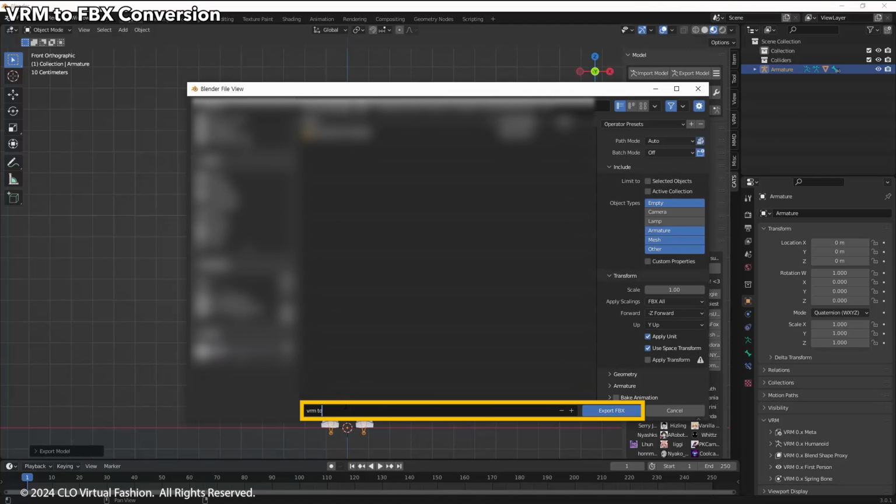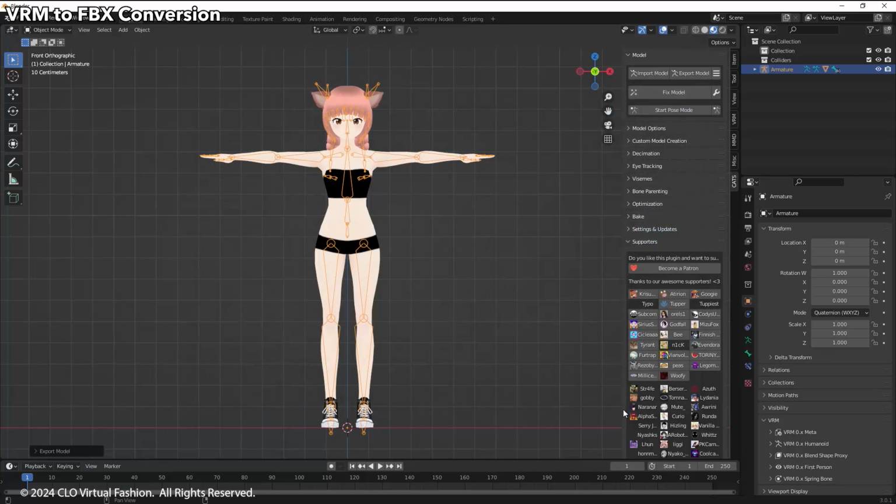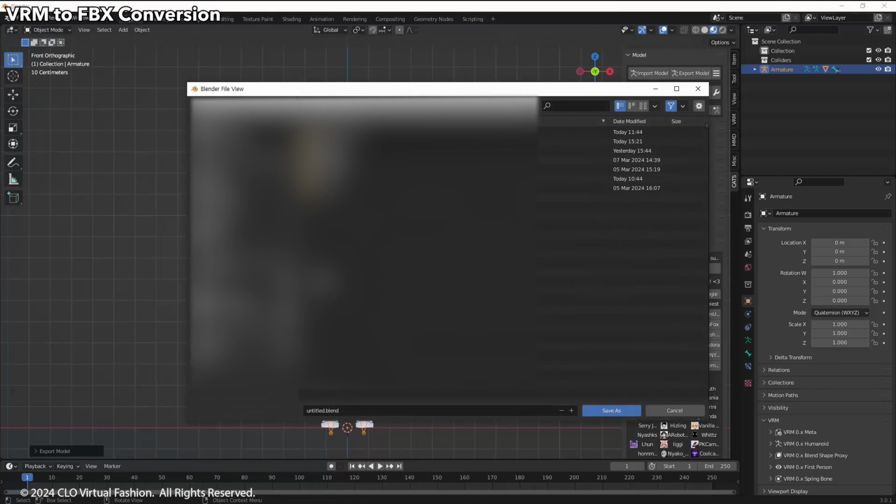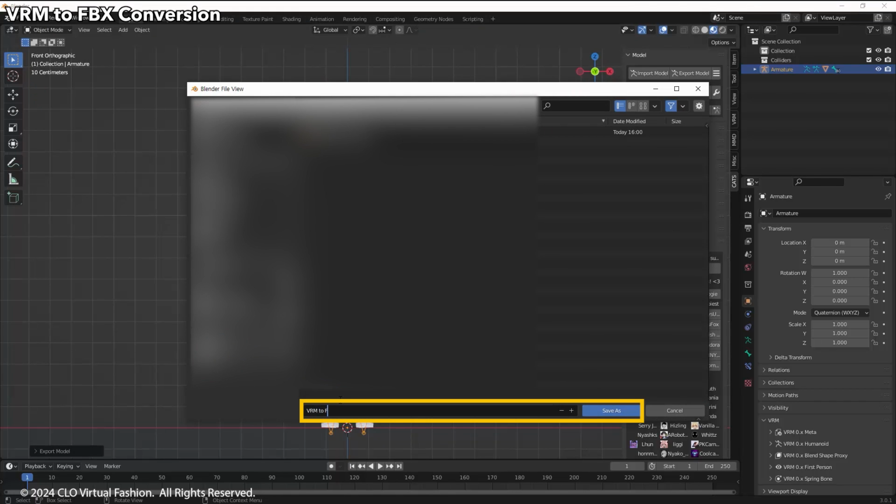We'll import this FBX file as an avatar into Marvelous Designer and then dress the outfit on it. Once you've finished creating the outfit, you'll likely want to save the avatar file processed with Fix Model in Blender format. This will be necessary for both the outfit and avatar organization processes later on.